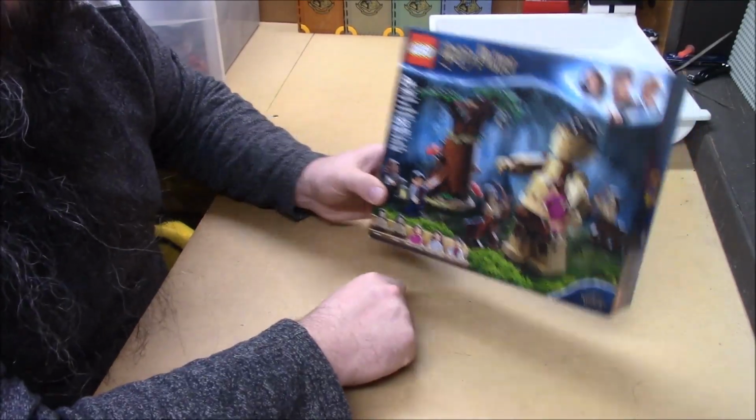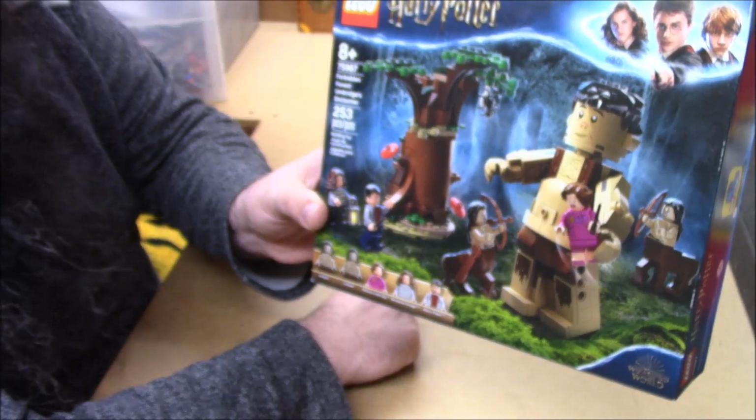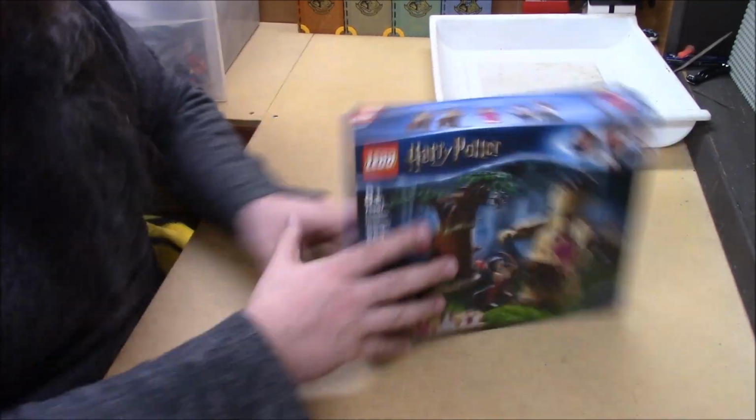It's a giant, and it's a giant that's been made to look like a giant Lego figure. They made a giant Lego figure out of Legos. And I love it. I think that's a really creative way to go about it. So let's build it.